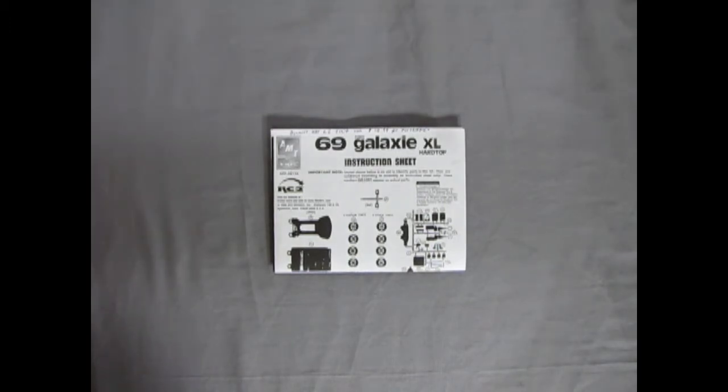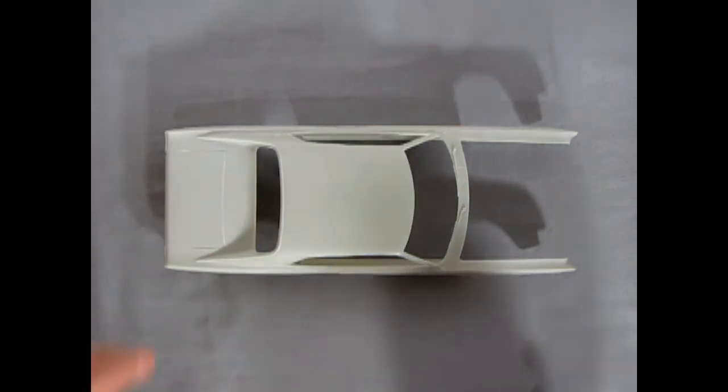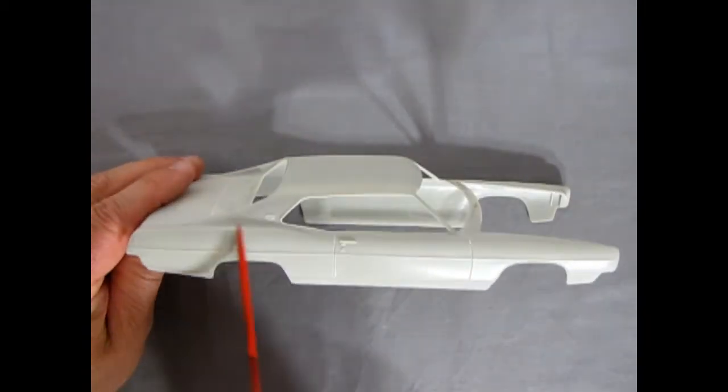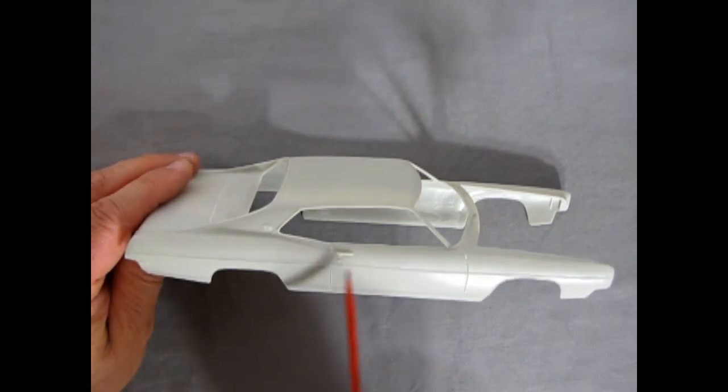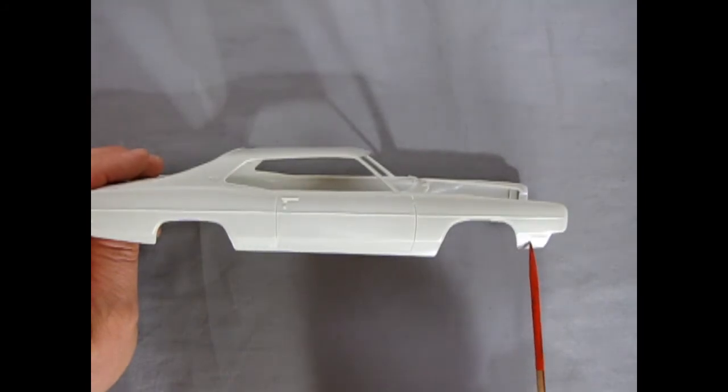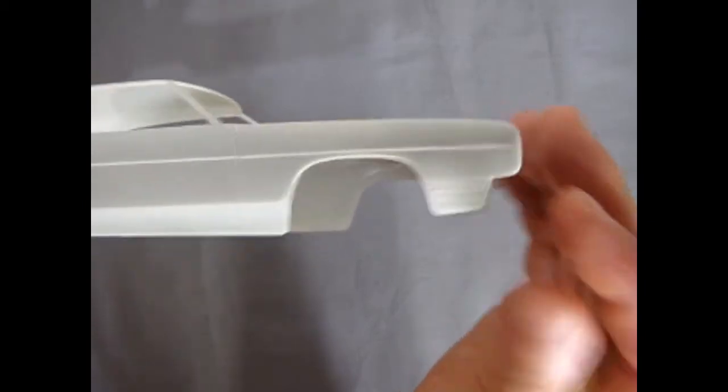And now let's look at our plastic components. Here we have our beautiful 1969 Ford Galaxy hardtop body. This is quite a cool kit. We've got our tunnel roof in here which was popular style back in the day. And then turning this on to the side, another popular thing was these Coke bottle fenders. And then we've got our little Galaxy emblem here, the door handle molded in, side turn signal lamps, and a little piece of trim here that says 429 right in the front.